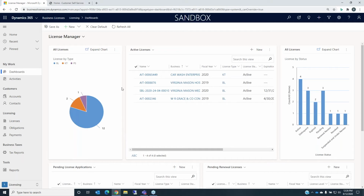So I can see as an example here, some key performance measures that I might want to be able to use for myself to say, what are the current number of licenses that we're managing, organize them by type, and be able to manage an overview of all the status of each of the licenses, so I could see where all my different actions are sitting, and if I need to take action on one of these, that as a manager or a supervisor, I might want to be able to look at this and say, hey, why is this sitting out here for so long?